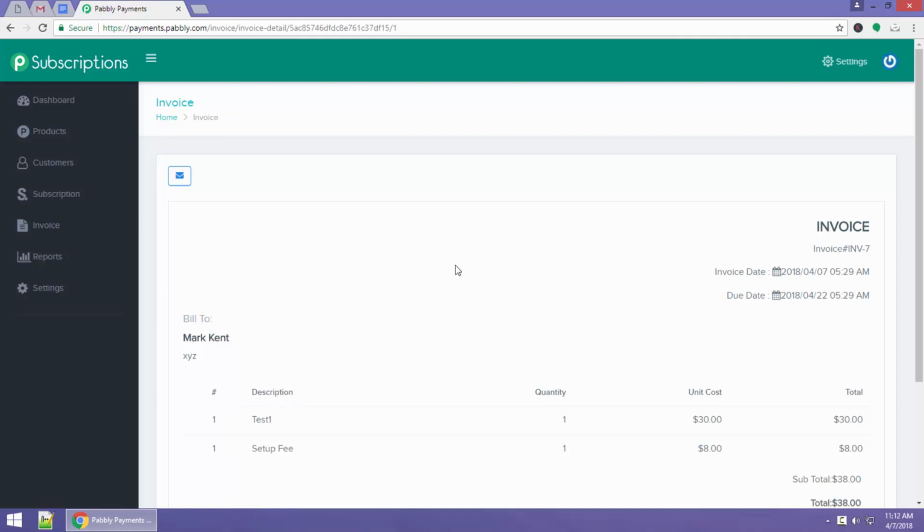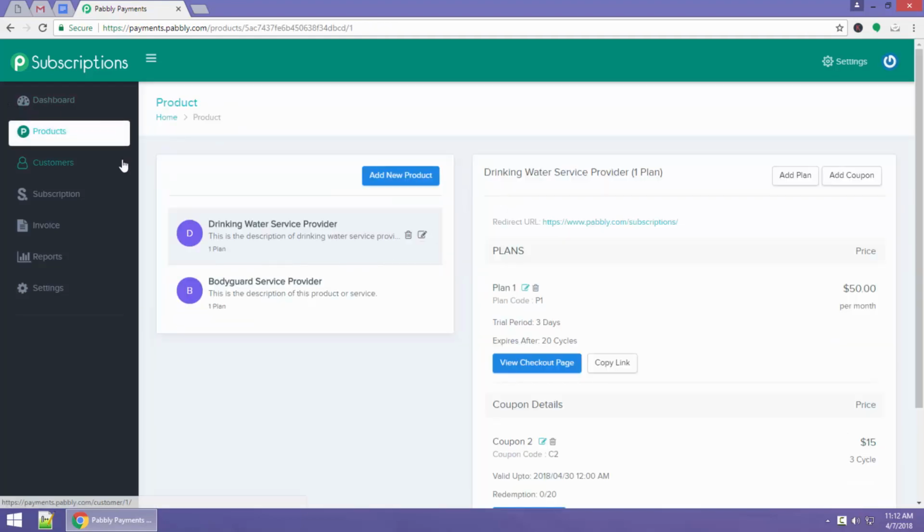Anyways, there are two ways of making the payment by the customer. Either he can do the payment by clicking on the checkout page from the products menu, or he can also pay from the invoice in which the pay now option is also given when he receives a mail. And this is only possible when some amount is due on the customer.